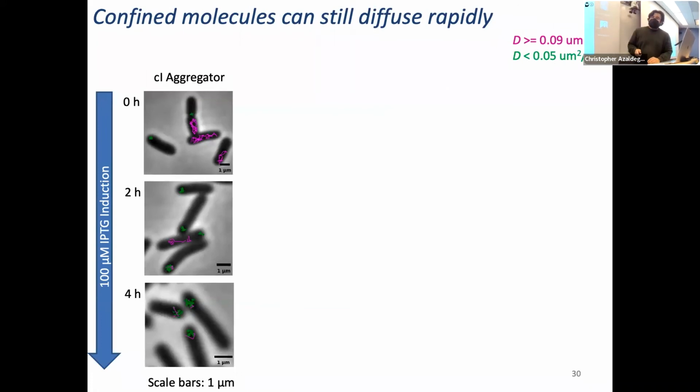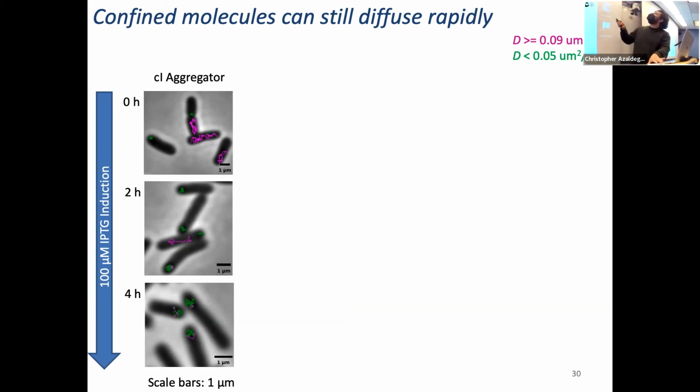So if we take a look at what this looks like inside of the cell for all the proteins, again, same format as previously with the localizations. We have the C1 aggregator that at the 0-hour time point, we get these highly dense foci, but then you still get some proteins that are highly diffusive inside the cell. But then as we start increasing concentration, all of those proteins get recruited to these polar foci here, and you don't get any fast-moving molecules in the cytoplasm, suggesting that once they're in this aggregate, they're not getting out. So it's an irreversible solid aggregate in this case.